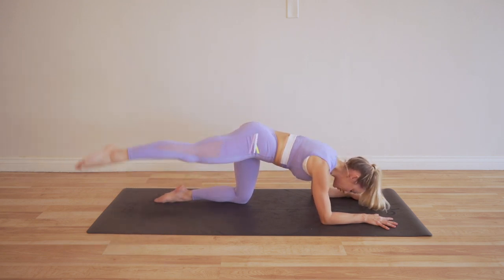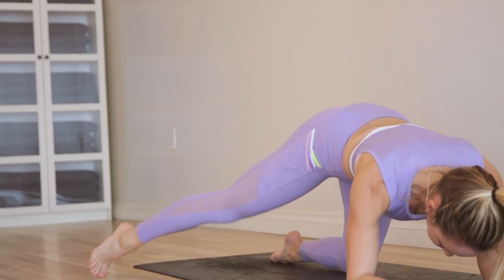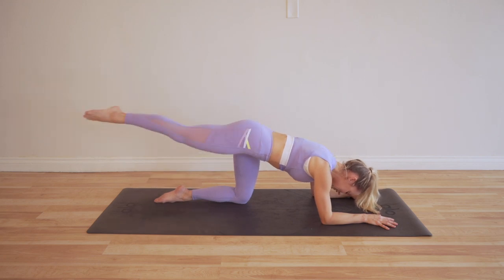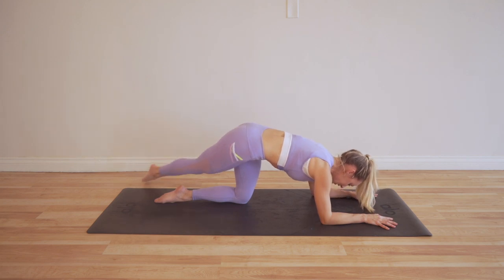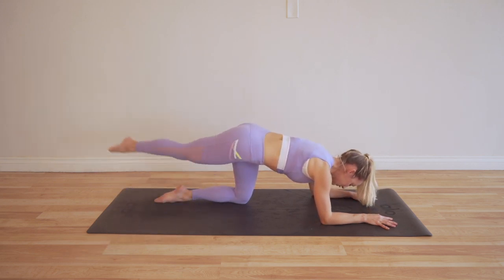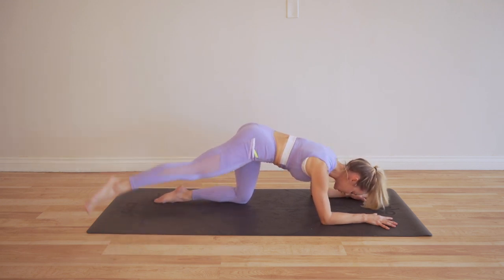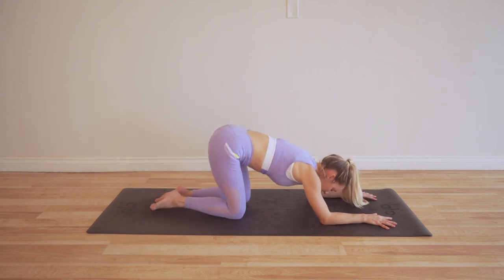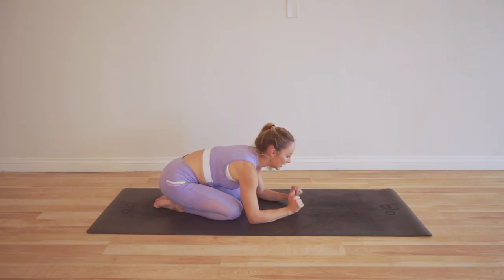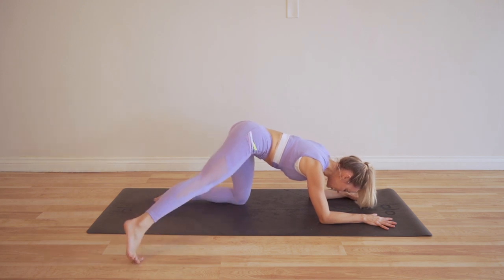How are you feeling? Are you burning already like me? I'm keeping count for you, so you don't have to. I know I was starting pretty aggressively with how high my leg was, but it will start to get lower as we get more tired, which is totally okay. Just make sure that you keep continuing to press your elbows into the ground, pull the belly in towards your spine, and feel this long line happening from your toes to your head. Feel length happening through the body. We're going to take a little halftime breather — that was 50. These are intense, no doubt about that. We are in it together, and if you can't make it all the way through to a hundred, that's okay. That's where you start. We all begin somewhere and you can always come back to this video and build your way up.